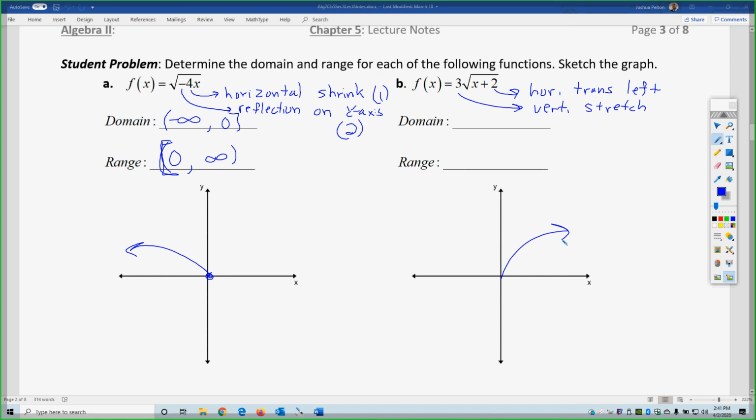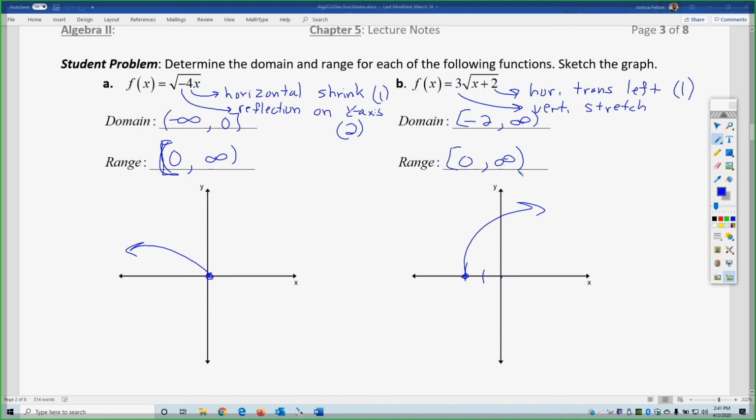So the horizontal translation comes first. That must move left 2. So you'd be right there. But then as a stretch, you just kind of stretch it more. But that doesn't really change anything as far as domain and range. None of the stretching and shrinking does. So our new domain, -2 is our lowest, and it goes up to positive infinity. In range, the lowest is 0, and it goes up to positive infinity.